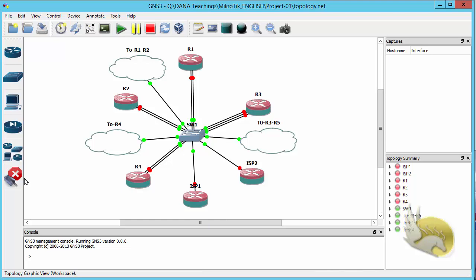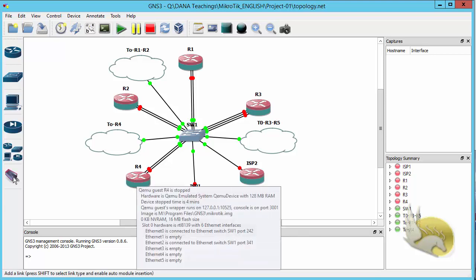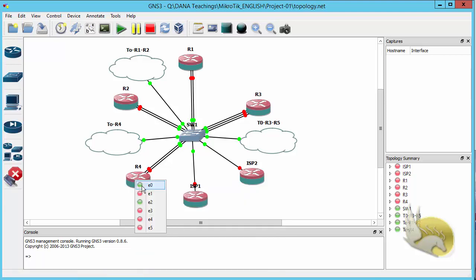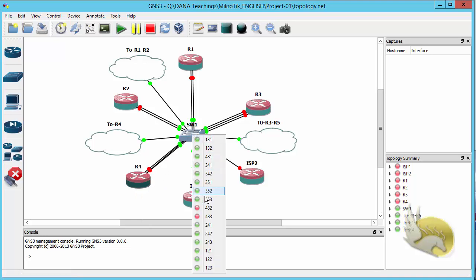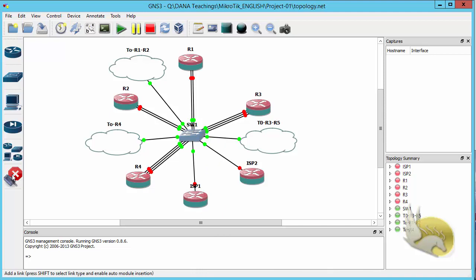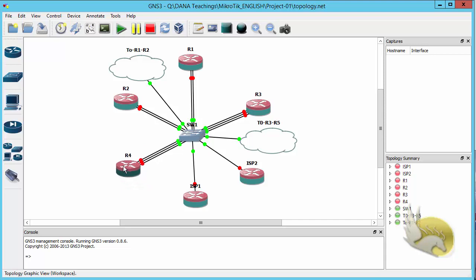I want to change a very slight configuration on this. I want to add a link to router 4, for example, Ethernet 1 of router 4, and connect it to 482, and I want to remove the connection between this cloud. Actually, I want to add another cloud.